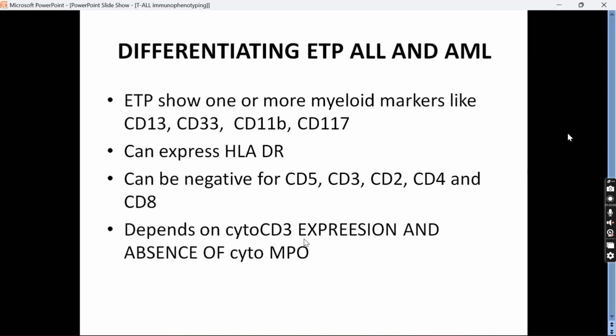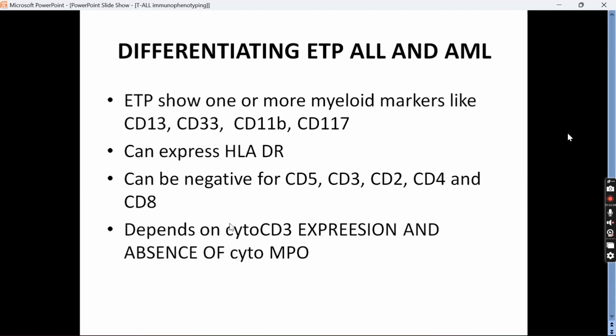AML. But the lineage specific marker for AML is cyto MPO. Cyto MPO is negative. It's a mixed lineage. What makes it acute leukemia undifferentiated, sir. So acute leukemia? CD34 and CD45. Very good. Acute leukemia undifferentiated or acute leukemia with minimal differentiation. That is the diagnosis. You find myeloid markers, it's minimally differentiated, hence cyto MPO has not been acquired yet.